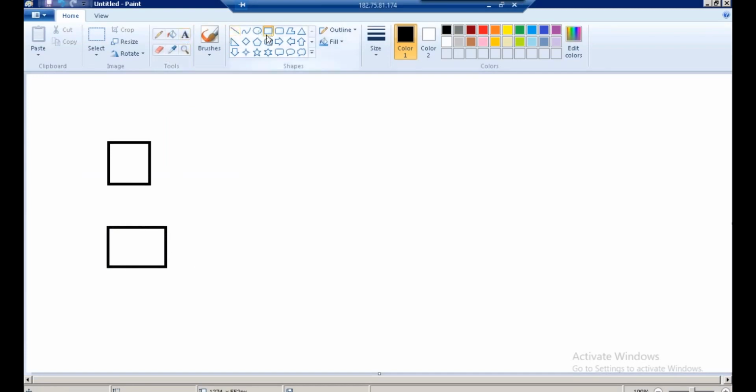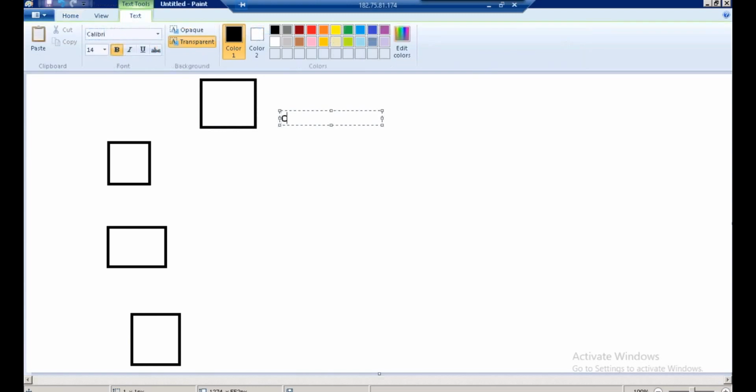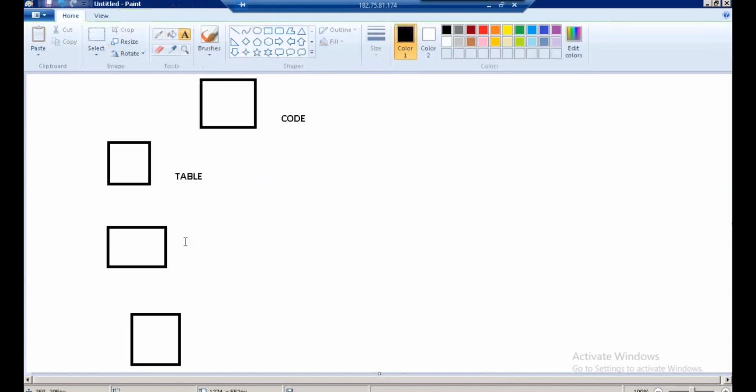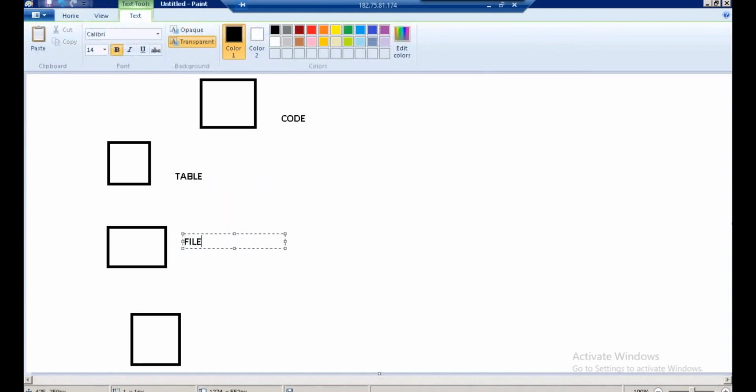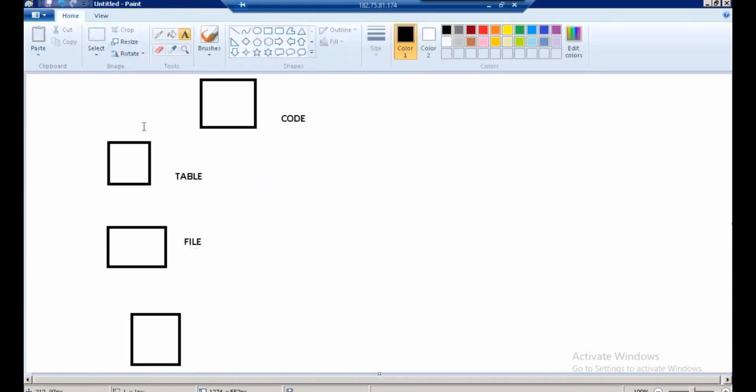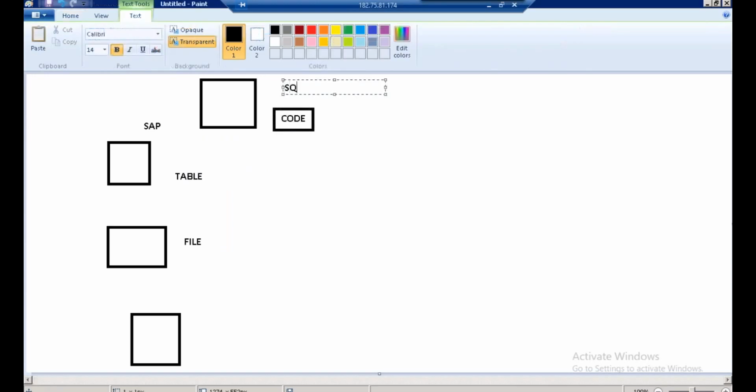You can read data from non-SAP. You can also read data from programs. You can also read data from code. So you're reading data from a table, from a file, from SAP tables. Also, you can read data from a code. How can you read data from a code? Using SQL transform.